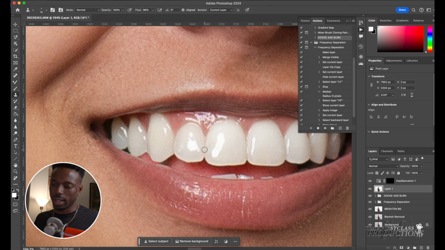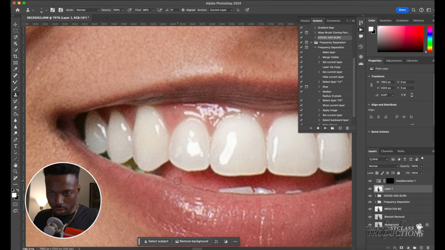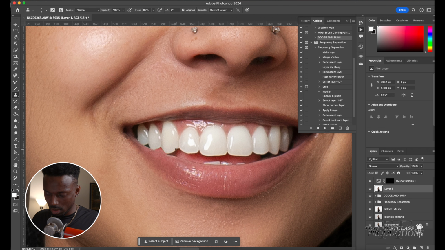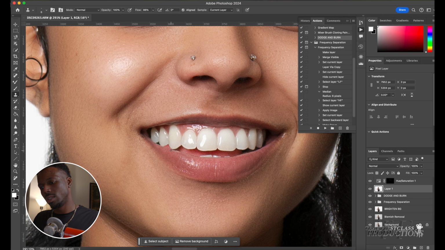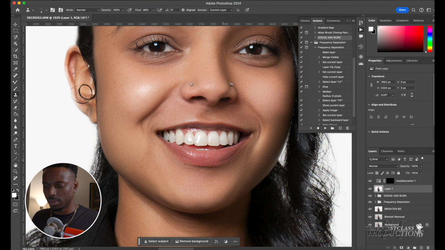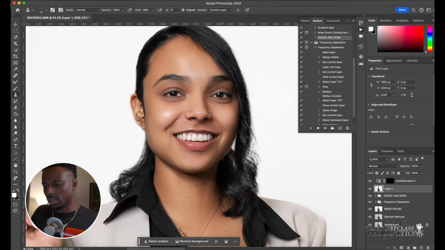We got it, but we can do it a little bit sharper, a little bit better than that. I think we got it where we want it. So, stamp tool for the win. If you zoom out, you can't really tell. It looks like her tongue now, right? You can't tell there's gum.